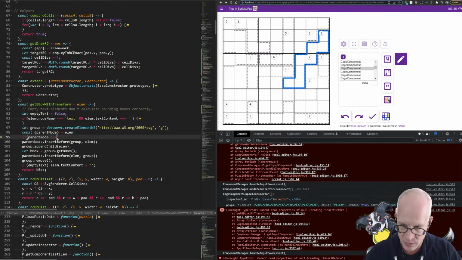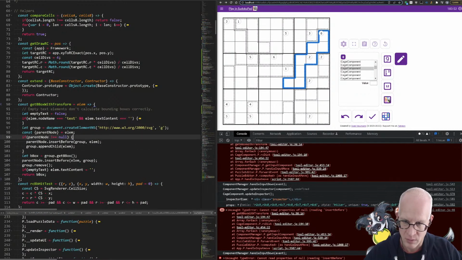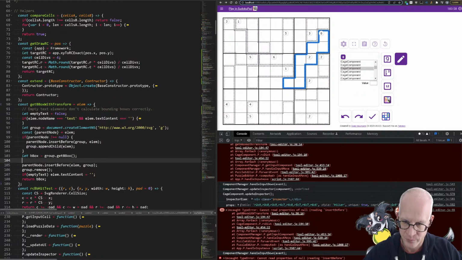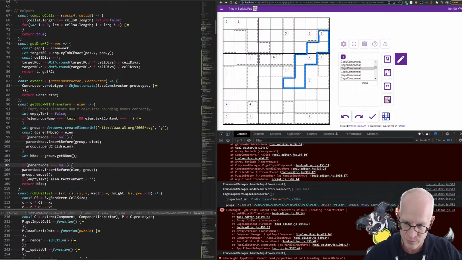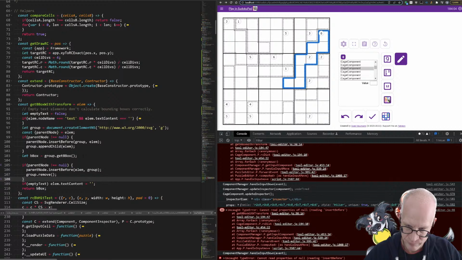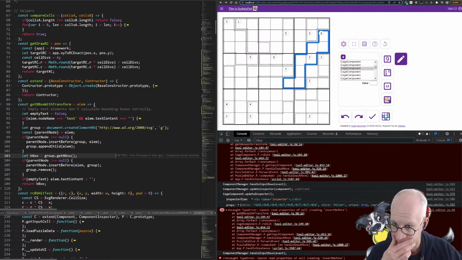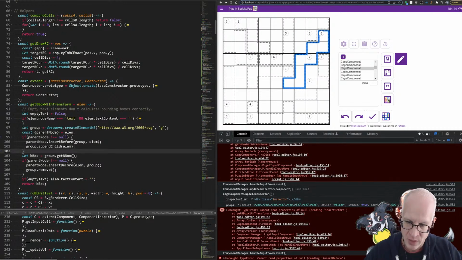If parent node is not equal to null, then we do these. All right.